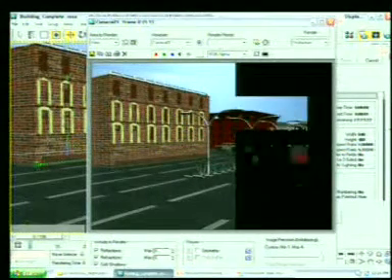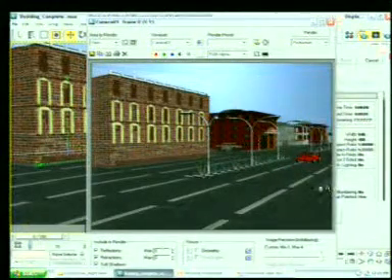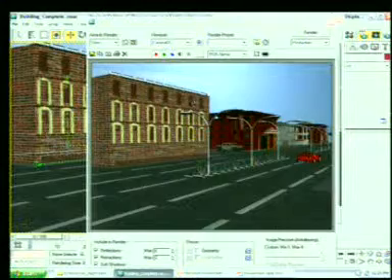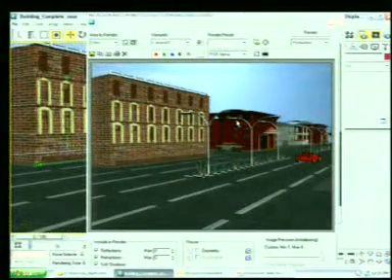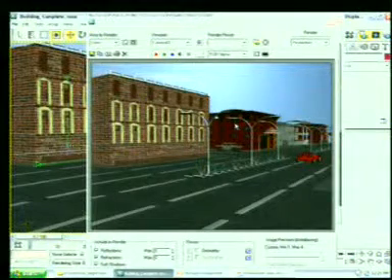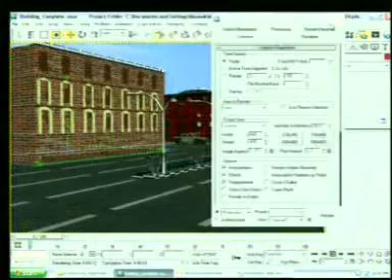We have this model. With the lights we make this a day scene. We put in this skylight or a directional light.